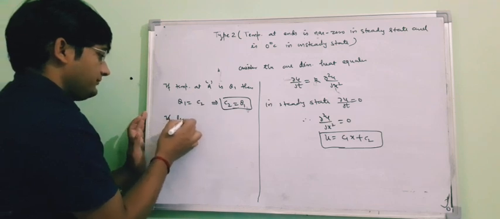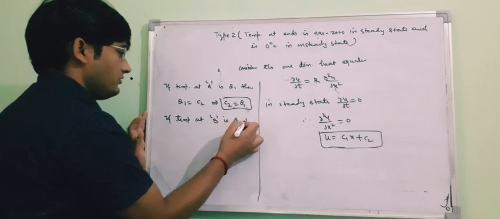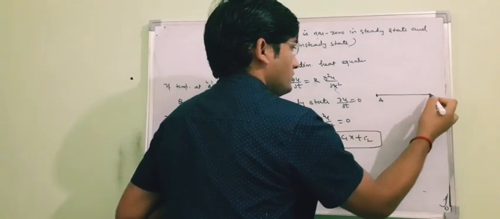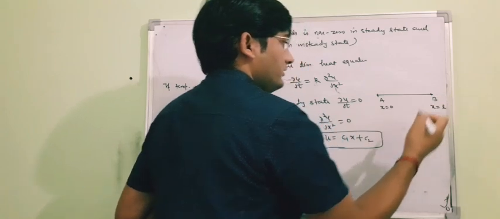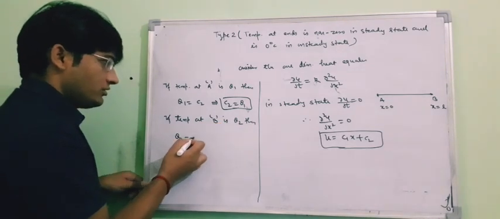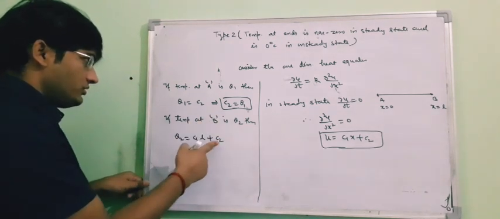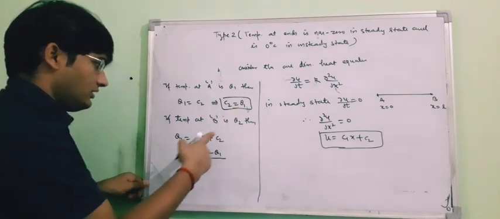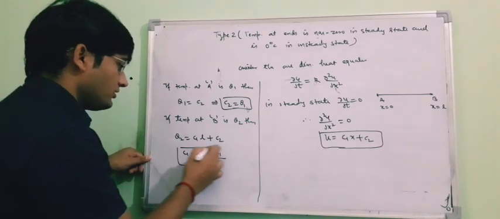If temperature at B, where the length of the bar is L, you know that say this is your point A, this is your point B. Here the length of the rod will be 0 and the length of the bar at this point is L. So at B, if the temperature is θ2, then C1 times L plus C2 equals θ2. Now C2 is θ1, so your C1 will be θ2 minus θ1 divided by L. So this is your C1.